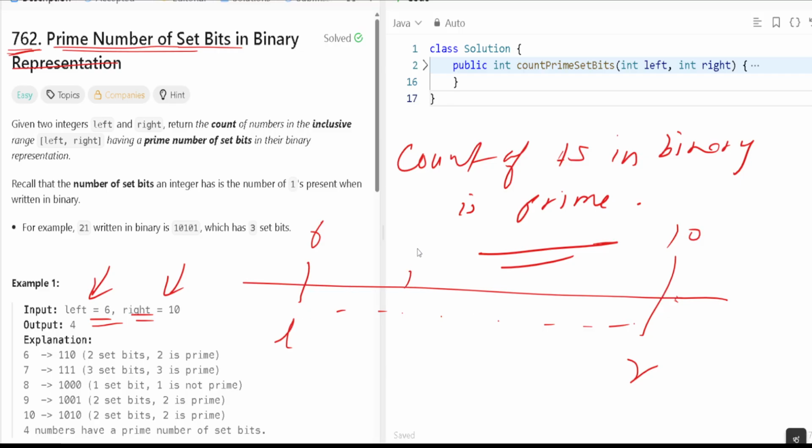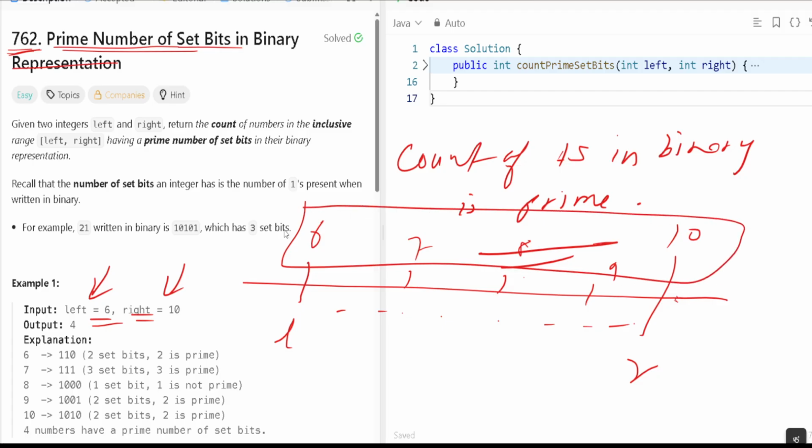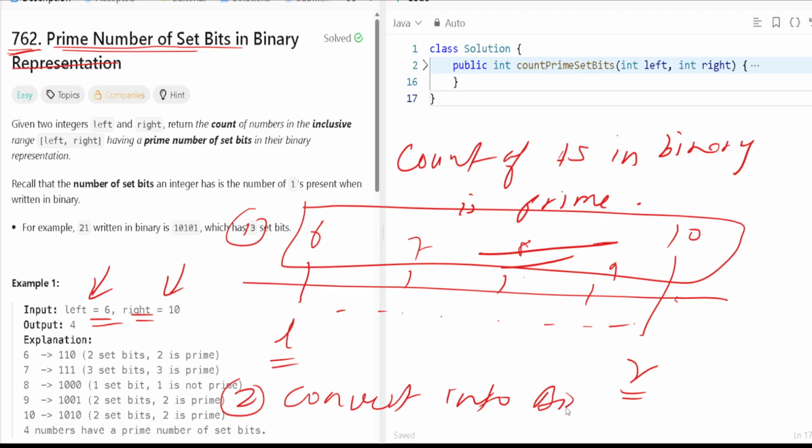Means if we have 7, 8, and 9, you have to take all these numbers, right? Then you have to convert them to binary. Very first step is you take every number between left and right, and second you convert into binary.